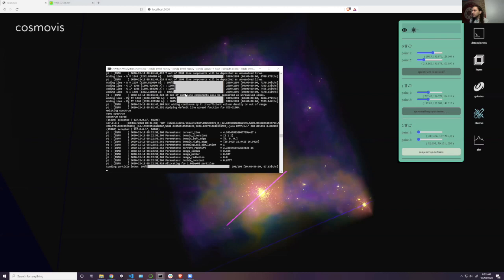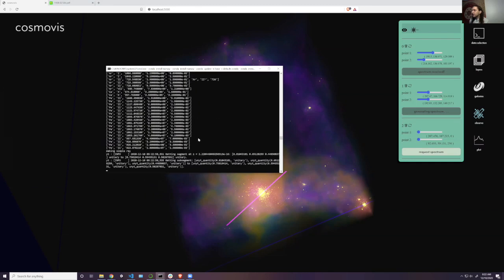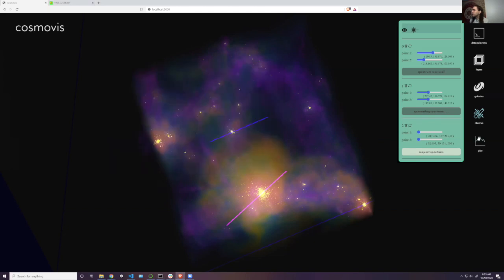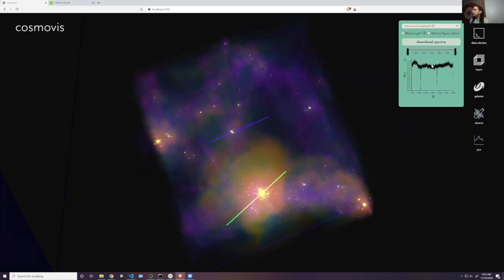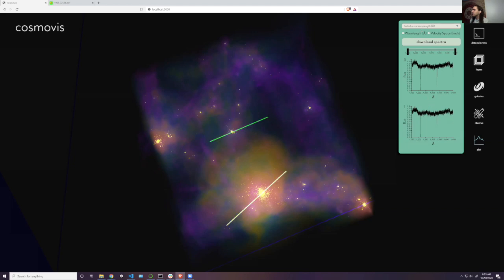And over here in my console window, underneath the hood, we have Trident computing those spectra. And while that's generating, here's a preloaded one that's cutting through this galaxy. We offer some functionality so you can really hone in on a particular wavelength. Here, the other skewer just appeared. So say you wanted to inspect hydrogen I and look at it in terms of wavelength, you can easily compare across different skewers some kind of profile that would match what you would expect from an actual observation.